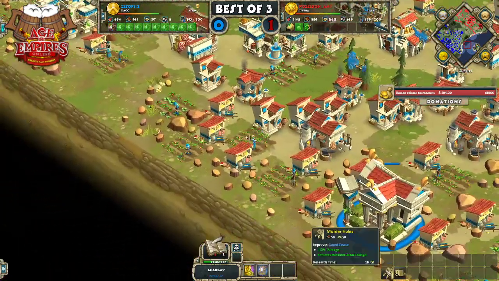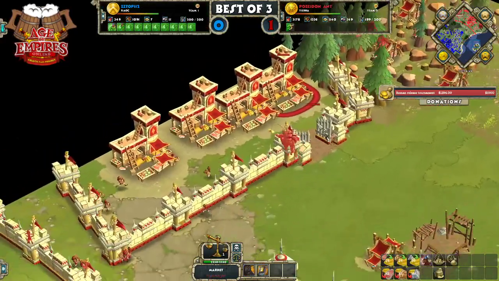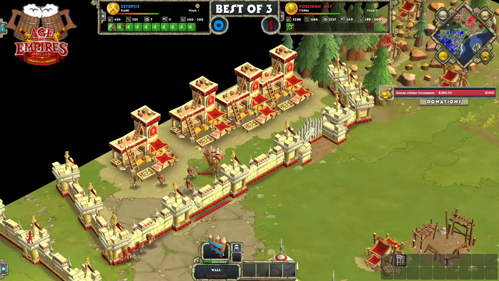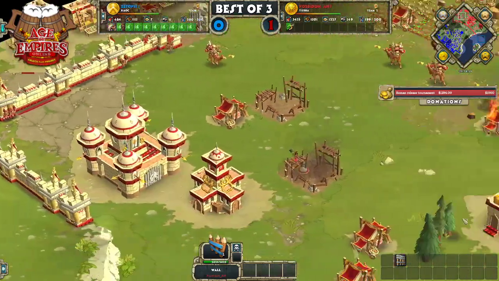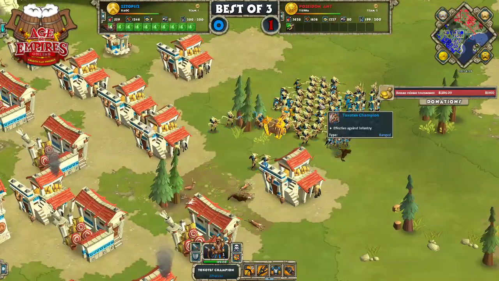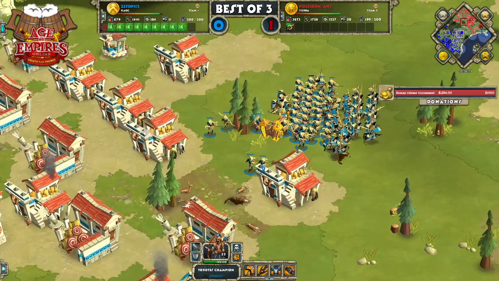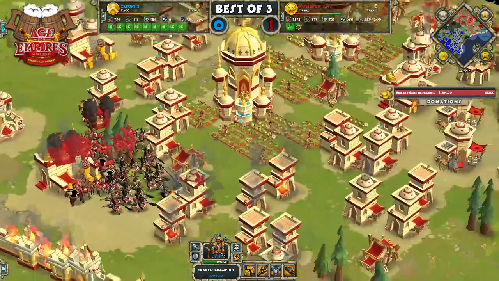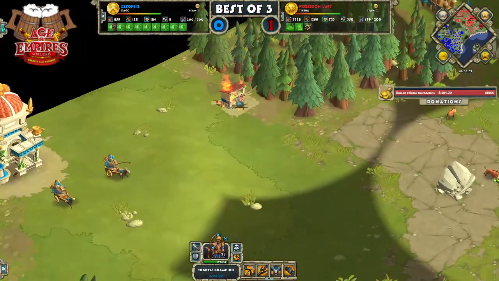One thing though, if you look at Poseidon's markets, he is walling off. Yeah, I really like this. This is very smart by Poseidon, making sure that his markets are extra protected. So both players have managed to max their populations out again. So we're gonna see another big battle. Yeah, and I really can't tell who's gonna win the next fight.